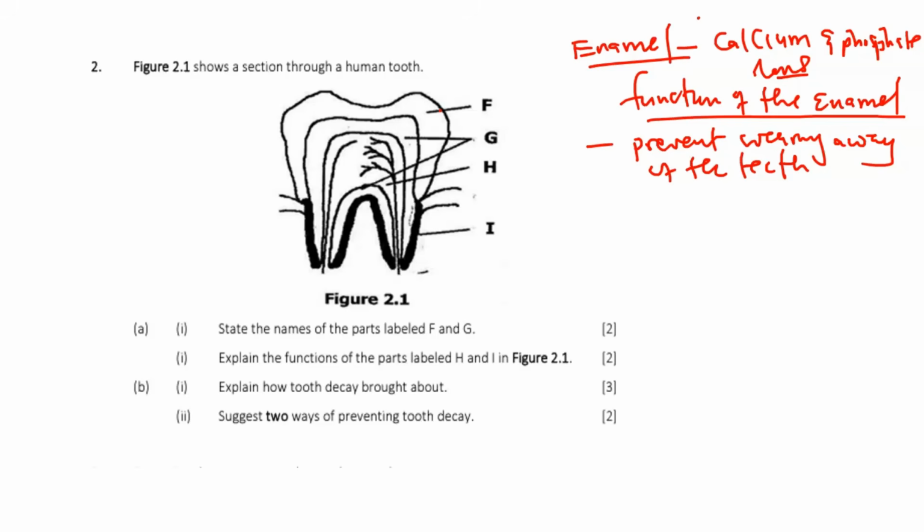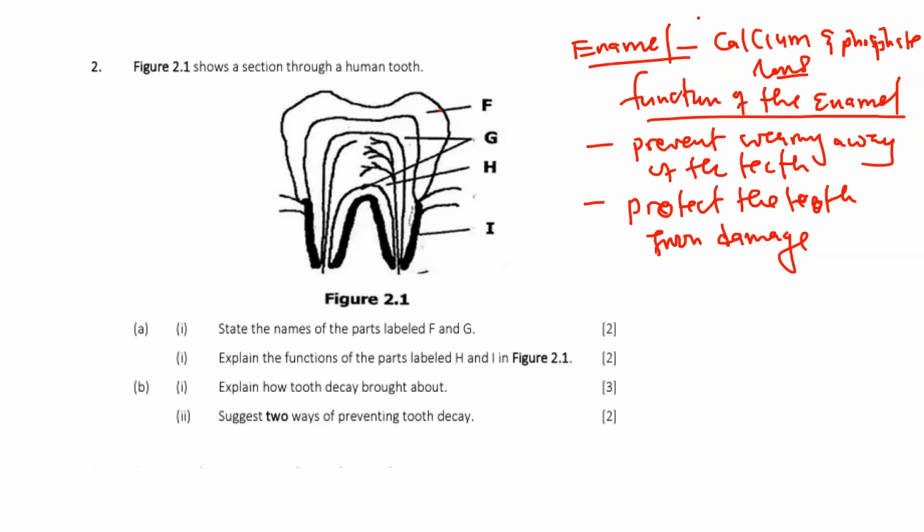The other function is to protect the teeth from damage. So simply protect the teeth from damage. It is used also for biting, crushing and grinding or cutting, depending on the surface, because the different types of teeth that we are going to look at have different structure on top, or the enamel part is different in structure.